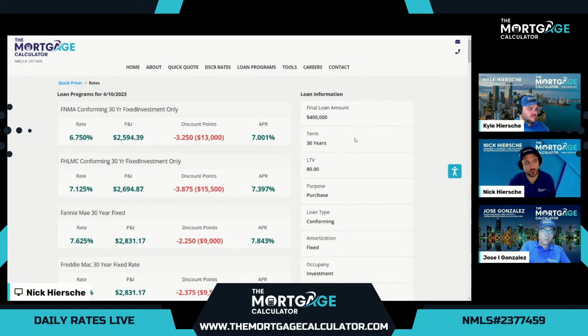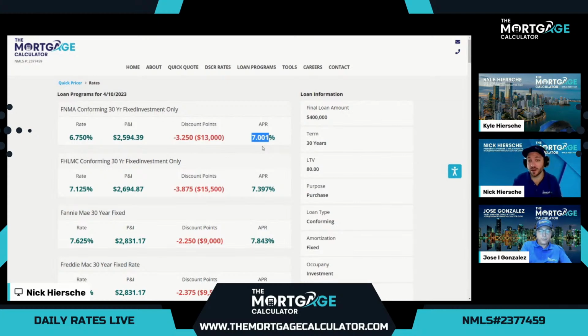So when we switch to investment property, Fannie Mae, Freddie Mac, the GSEs that are in control of these programs, have added additional loan level price adjustments or fees. So unfortunately, the computer is not able to find a rate with one discount point in cost. The best option here when we compare APRs, the computer found was a 6.75 rate for 3.25 discount points in cost, which is quite a bit of money here for our investors, $13,000, for a final APR of 7.001.